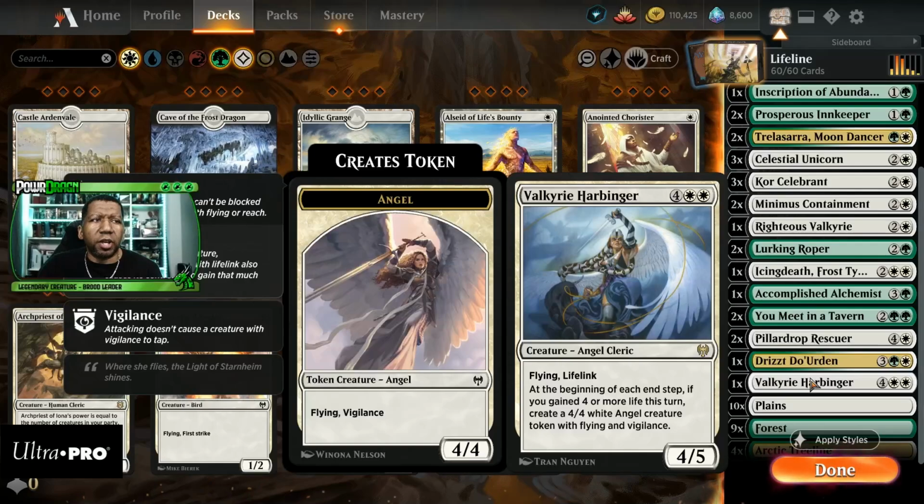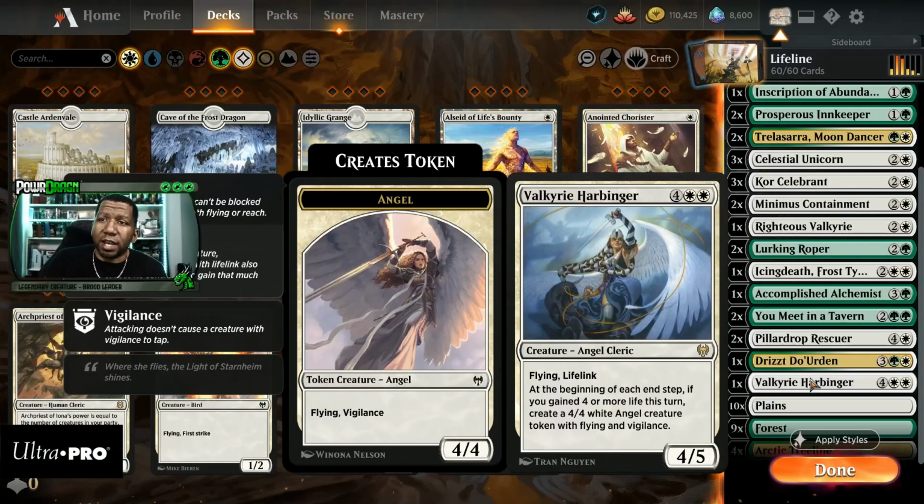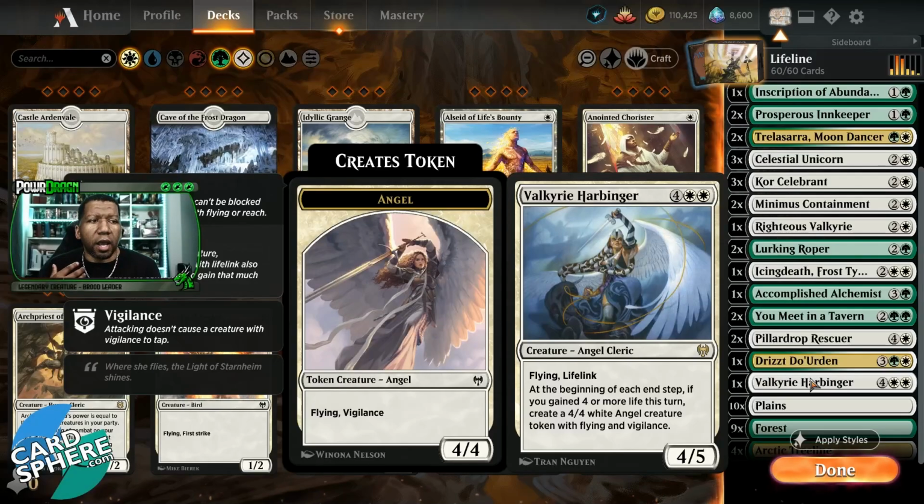And then Valkyrie Harbinger, I don't mind this one because you're usually going to be able to gain life if you can get 4 per turn. This makes another 4/4 angel. It does have lifelink of its own, so if it does attack and connect, you're going to get a 4/4. I don't have a problem with this.